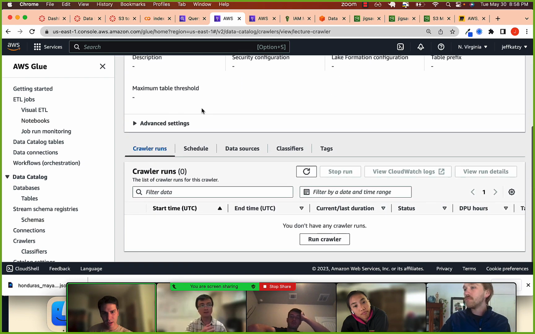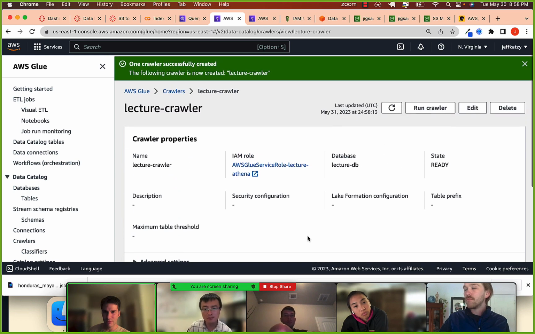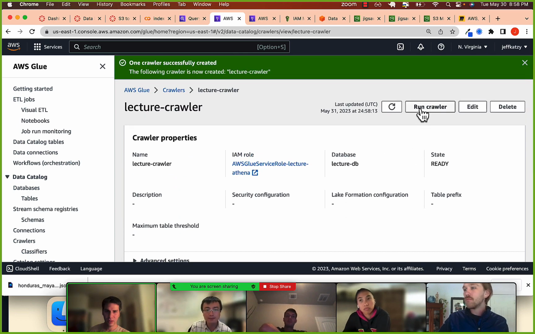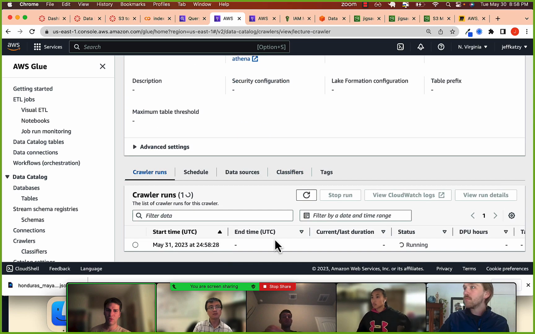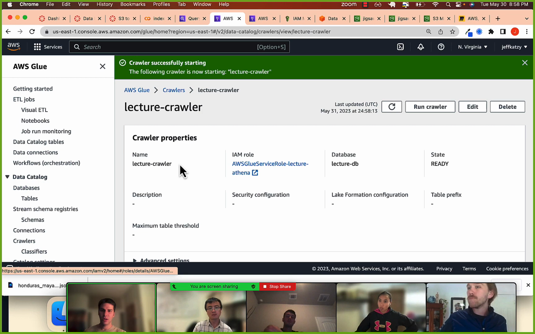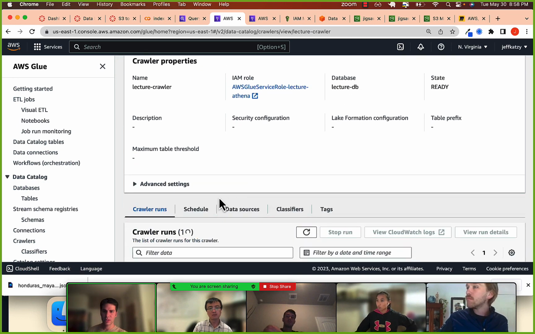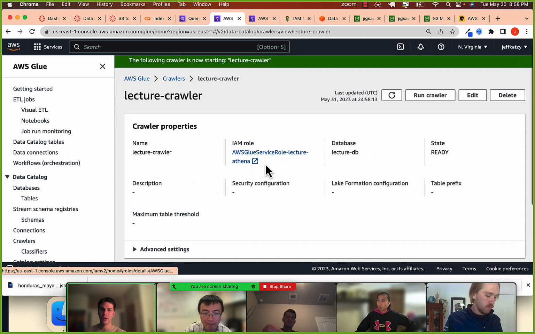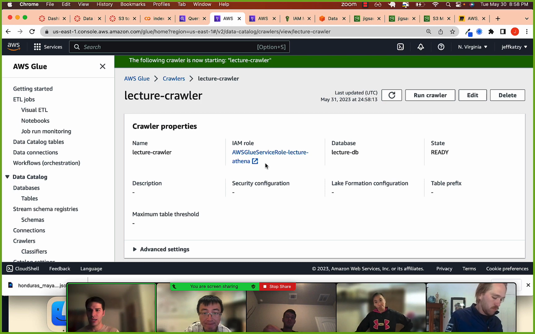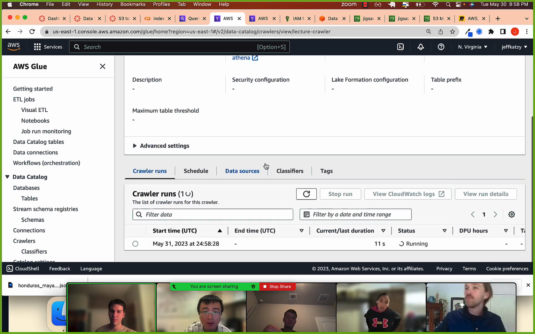All right. I have not run the crawler. I think I probably have to do that. Let's do that. Okay. So this thing is now running. In other words, it doesn't say so, but it's going through the S3 bucket, looking at the data and then creating a schema from that.